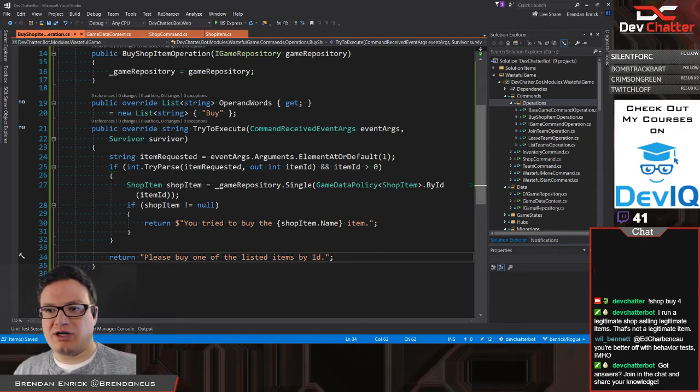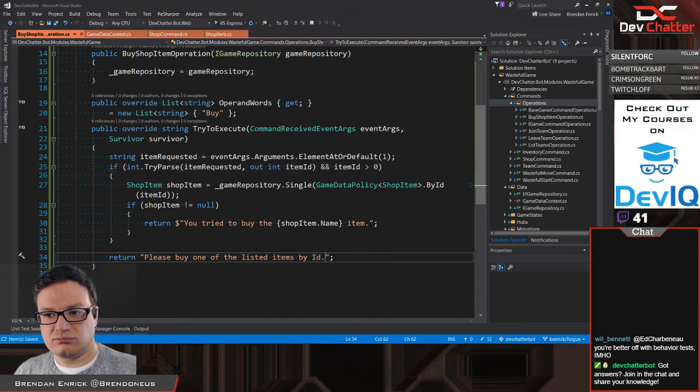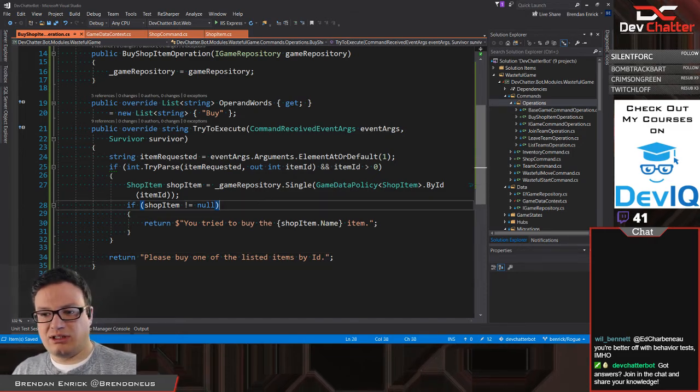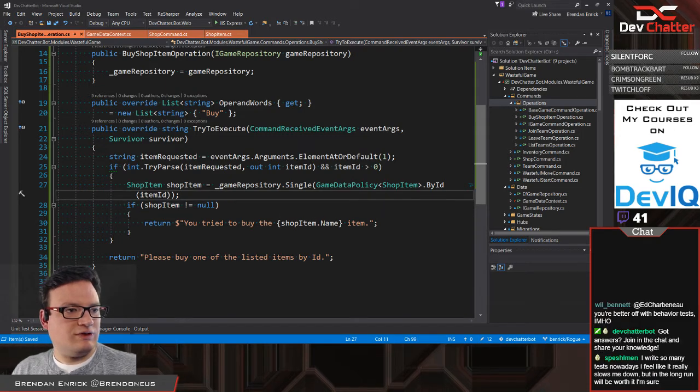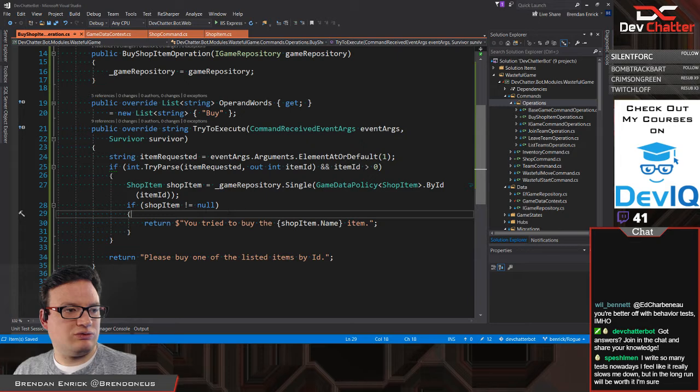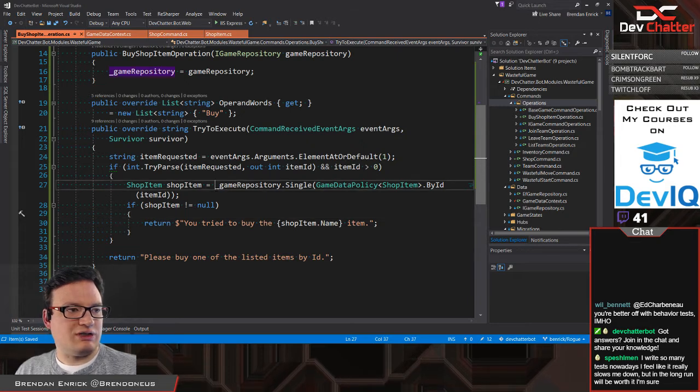There we go. That might be better. Okay. So that worked. So that's the shop item.